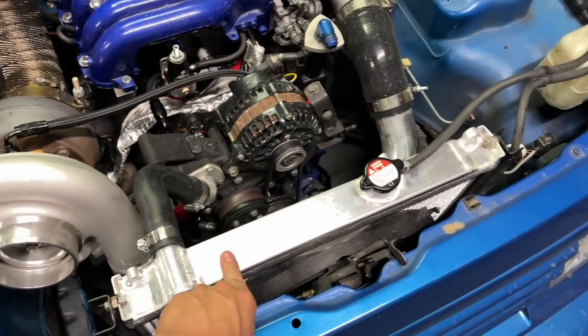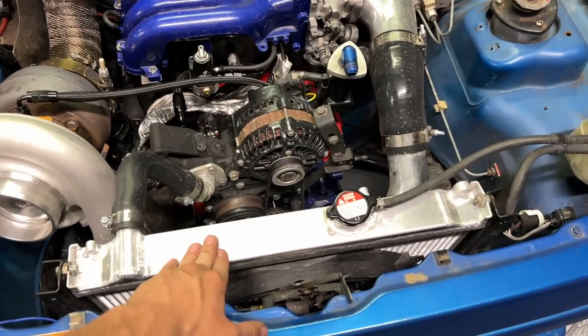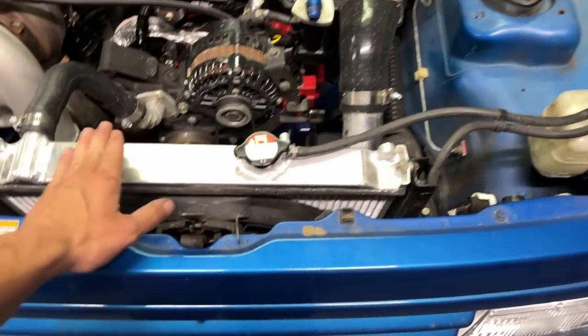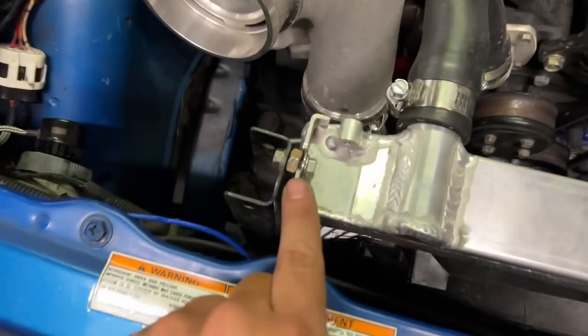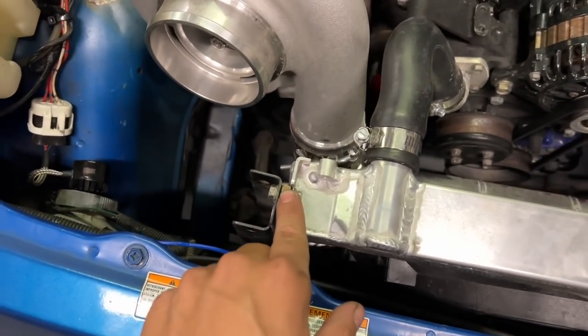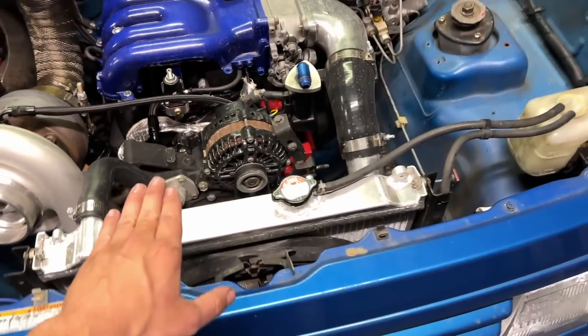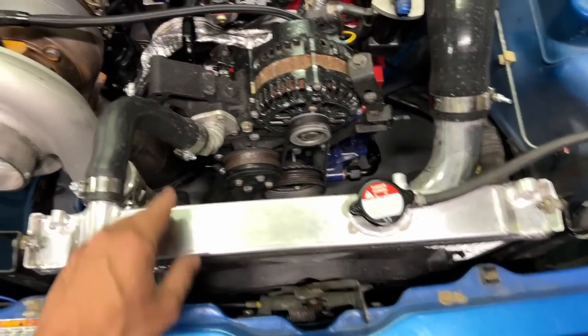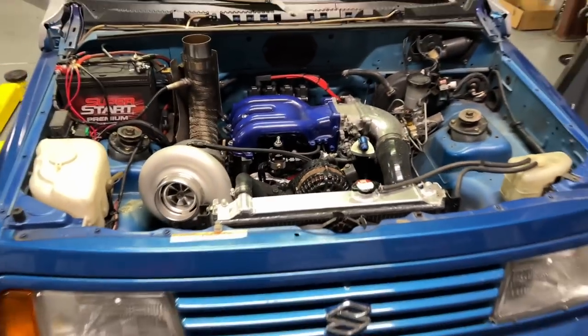This is the one that Mike brought us, and it was a little too tall, and I really did not think we would be able to make this thing work, but after quite a bit of modification, we had to cut some stuff down there to get it to sit low enough. We got it to fit into place here, and there's a couple ghetto things still going on. We need some legit spacers right here, but we were able to get it to bolt up into the factory location. It sits nice and low. We got the fan back on there, radiator lines hooked back up, so now we just got to fill this thing up, and she's good to go again, boys.